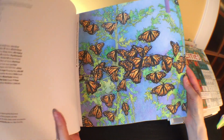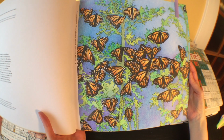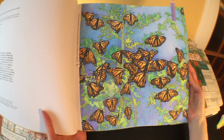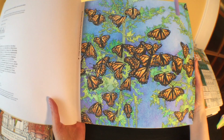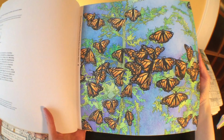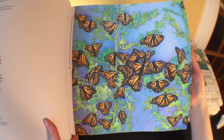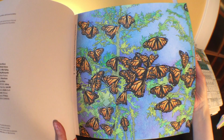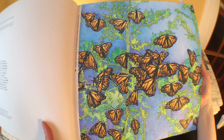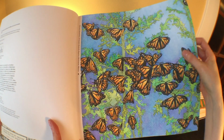So I did this first page, which is the monarch butterflies at the El Rosario Butterfly Reserve in Michoacan, Mexico. I did this with Inktense exclusively, and then I used the Tombow Clear Blender to activate the pigments. So it's nice and smooth, no buckling.